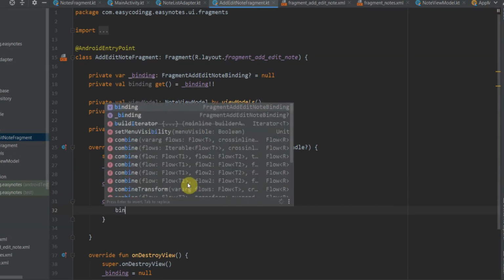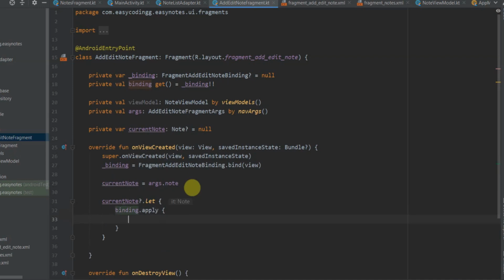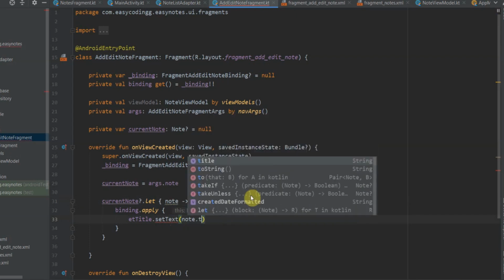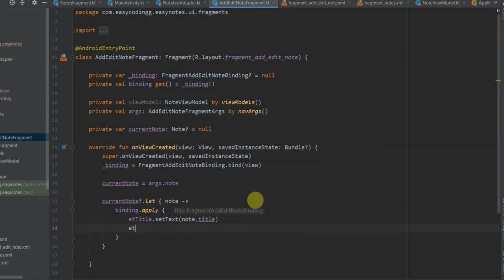So inside of it we will call binding dot apply, and we will set the values to our edit text inside of it. So et title dot set text, and before that we will change the name of this variable here from it to node, and we'll set the text here to node dot title, then et description dot set text, it will be node dot description.